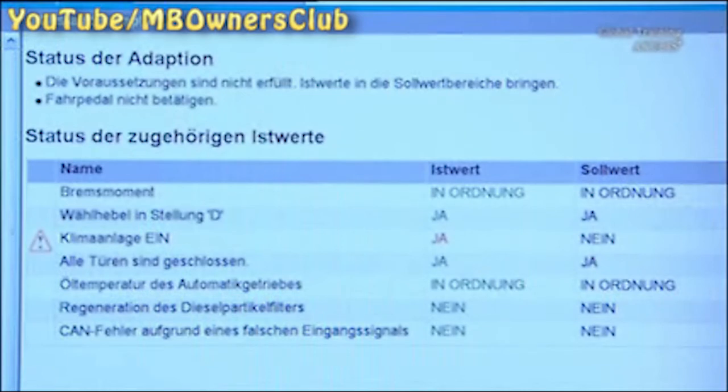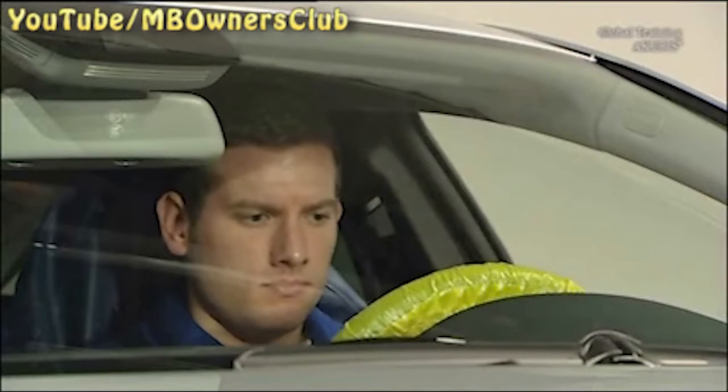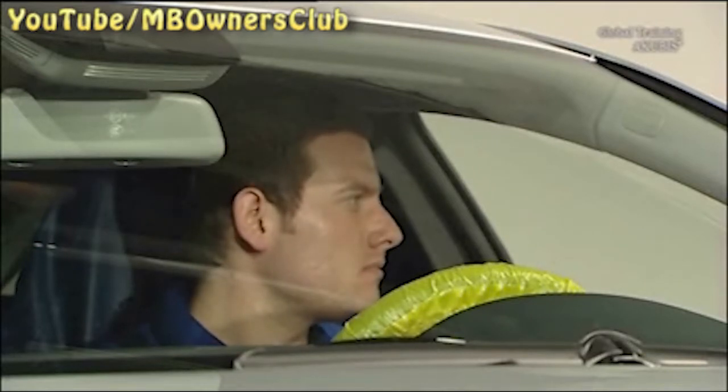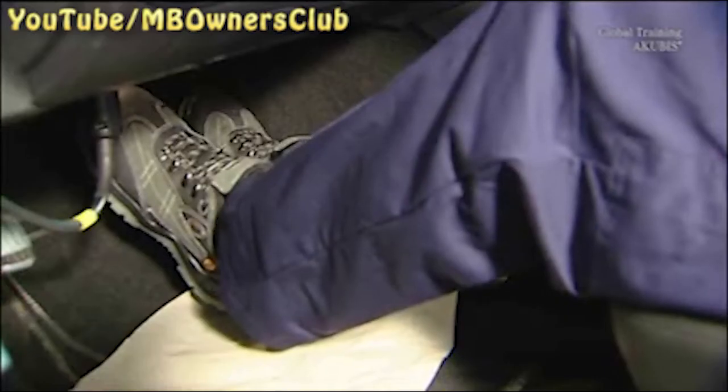If boundary conditions of a specific gear are not met 3 times, the adaptation will not be performed in this ignition sequence. If the transmission gets too hot, the adaptation will pause automatically. The fan cools the transmission to the required temperature. You still have to meet all conditions, also pressing the accelerator pedal.